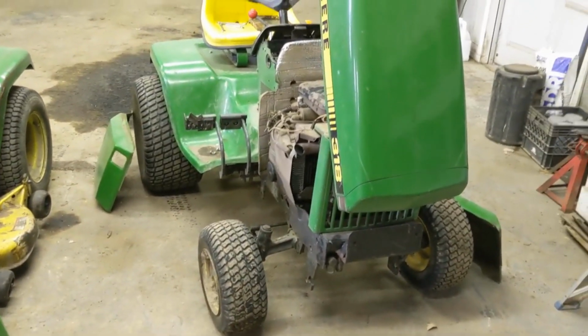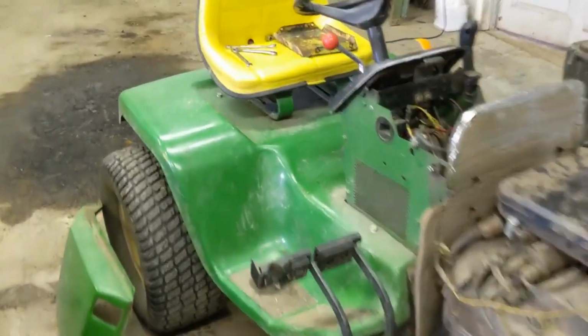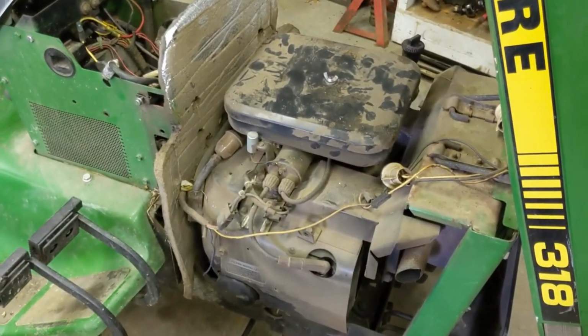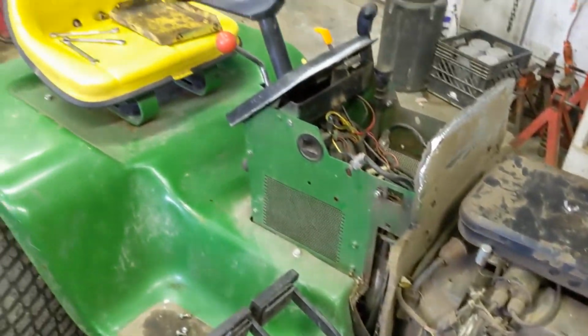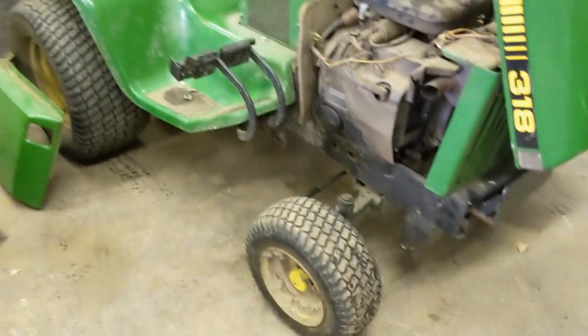Like, I had to redo the whole electrical system. I had to change a couple leaking seals in the rear end. I replaced the firewall foam and put new points and condenser on the engine and just kind of went over it. And he's gotten plenty of good use out of this tractor, as you can see.